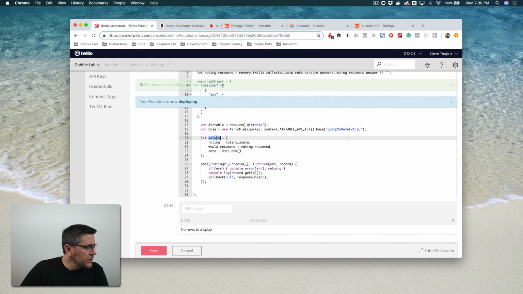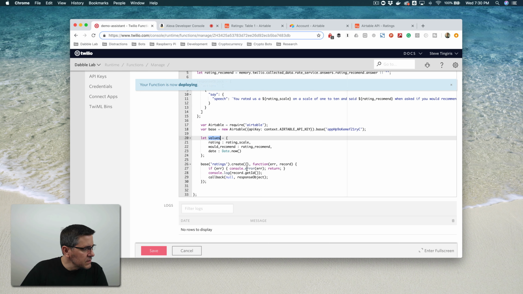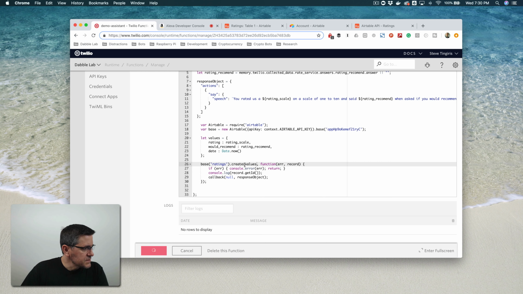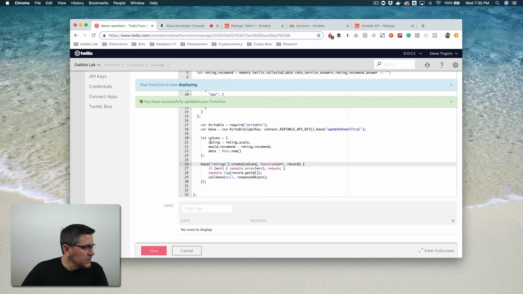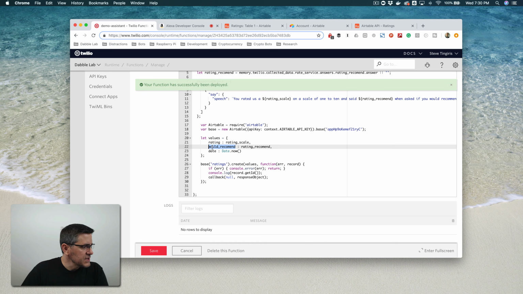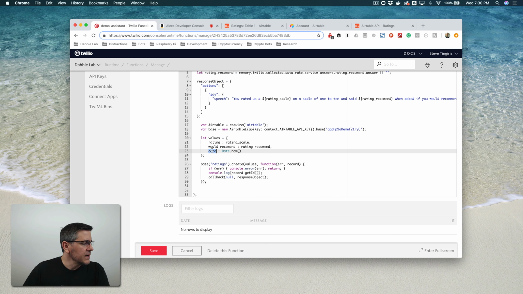So basically, we're just passing this object that we're creating into this create function. As long as these properties match up to the column names, we should be able to see the values that we're capturing get pushed into that Airtable table.